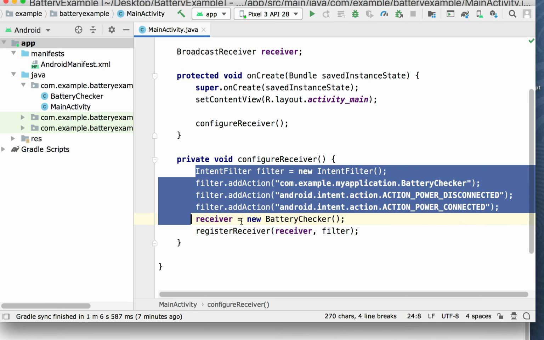These items here can alternatively go into the manifest. And if you go online and Google broadcast receiver, 99.9% of the tutorials you're going to see have you put it in the manifest. I don't really like that approach, but if you like it, go ahead and do it. It's pretty easy. Nine times out of ten, you're going to see it done in the manifest. Why? Not sure why. Half the time it doesn't work either. The manifest can be a little buggy depending upon the API version that you're working with.